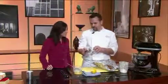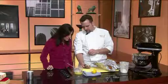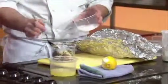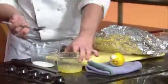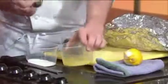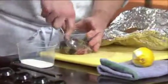Okay, and then we're going to top it. Now we're going to make our yuzu pickled berries. So we've got raspberries, blackberries, and blueberries, a little bit of lemon zest. We're going to add just a little bit of sugar so it's not too sweet or too tart. And then the yuzu juice. What I like to do is kind of mash it. Can you smell that?